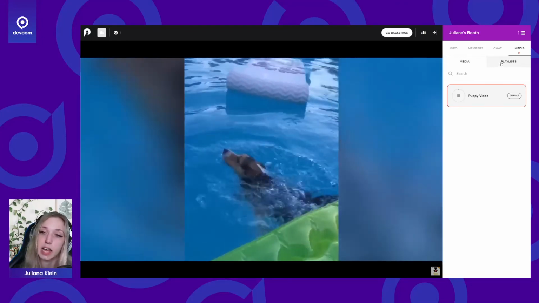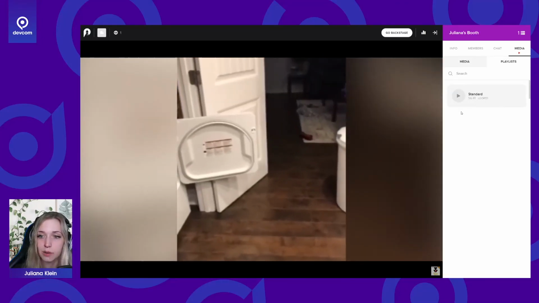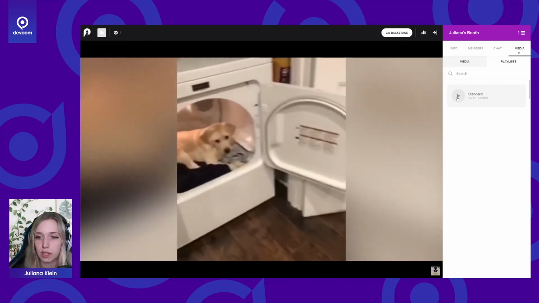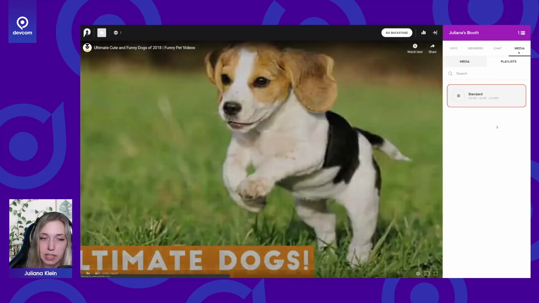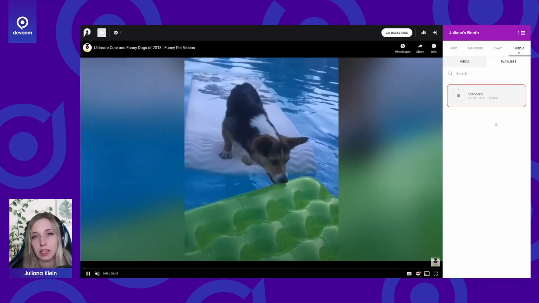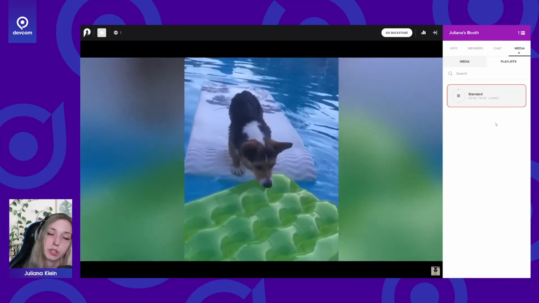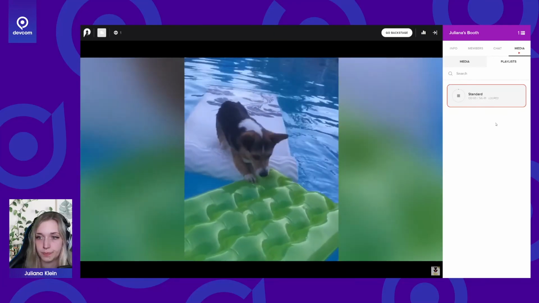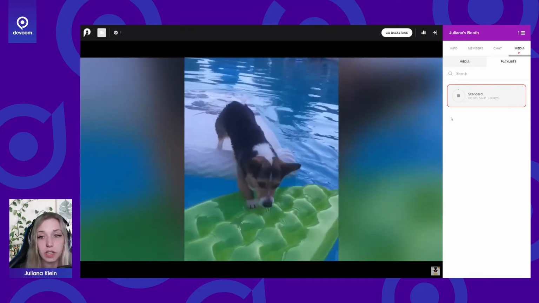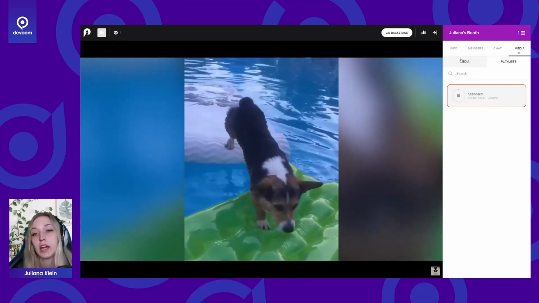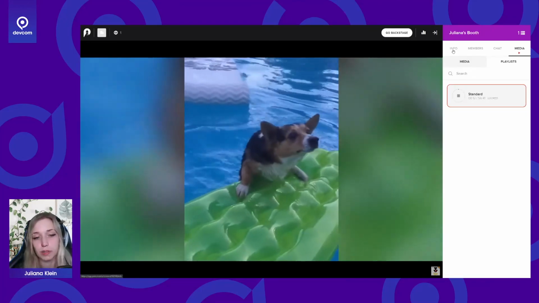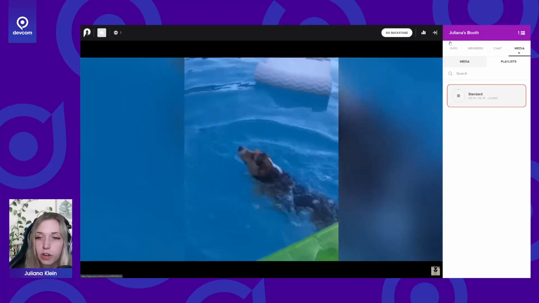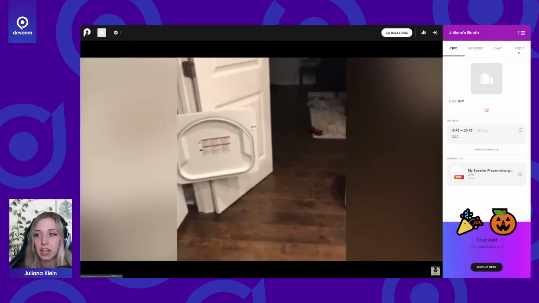And then I have the playlists, where I have my looping images together. I can press play here. Please keep in mind that picture galleries, picture playlists will not work. So now I have my playlist looped. If I'm at the booth or not, people will see this awesome video of this corgi jumping into a pool.